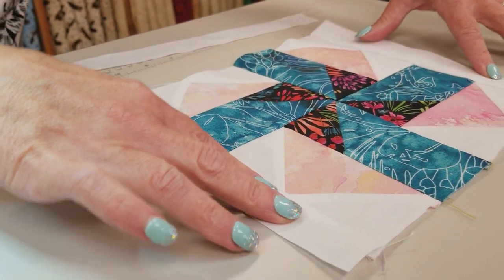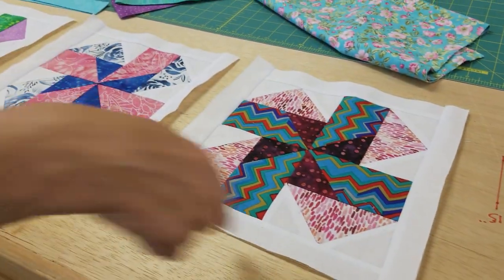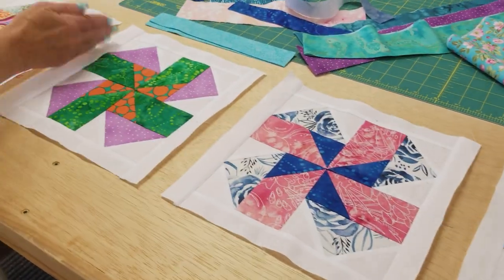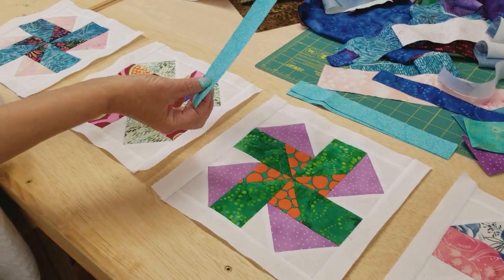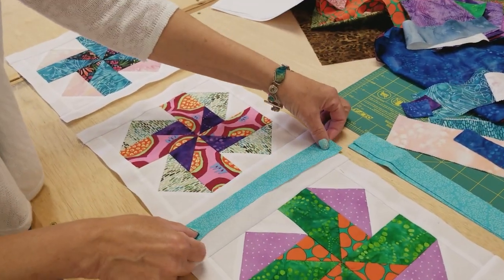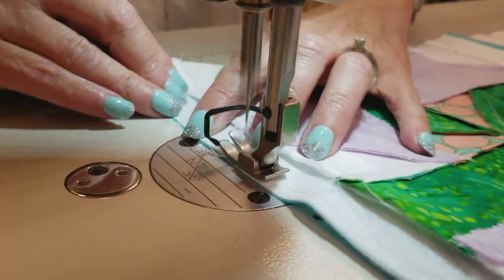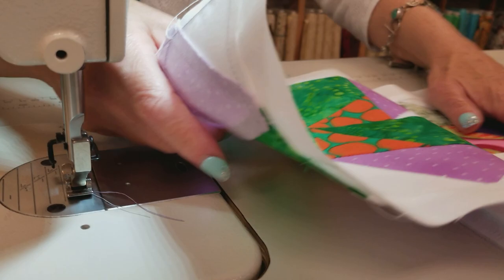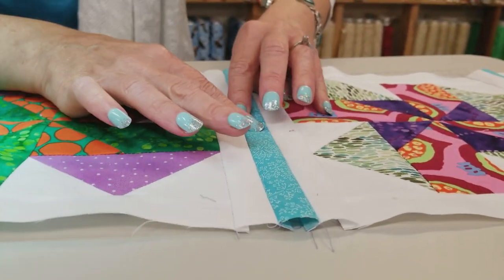Now that those two borders are on, this one will fit exact. It's 10 inches long. Each of the scrap blocks now has a border around it. And to put them together, I'm going to put something between them. So I took a jelly roll strip, cut it 10 inches long, and then cut it in half. And so this is going to go just between these blocks. I'm going to finger press all of these seams toward that colorful border.